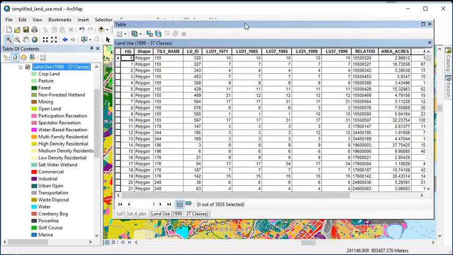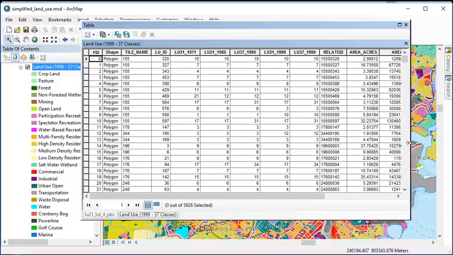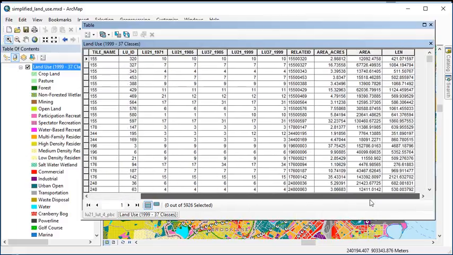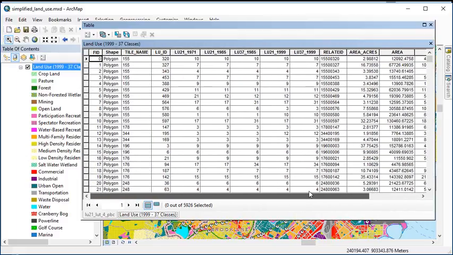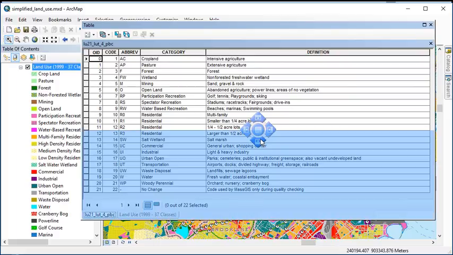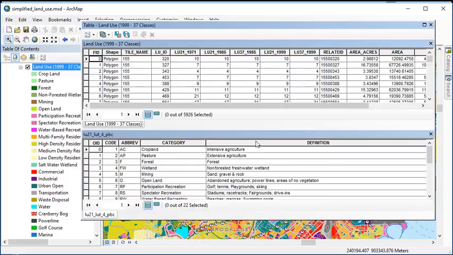Now I'm going into this. This is not necessary in order to do table joins, but it's very helpful to have these two tables open when you're exploring how a join might be done. It's also helpful to be able to see two tables at the same time. So here's how you do that. I'm going to take this tab down here, take my lookup table tab, drag it in. You see these handles appear, which are the docking handles. I'm going to touch the bottom one, so my lookup table will appear here. My polygon attribute table is on top.